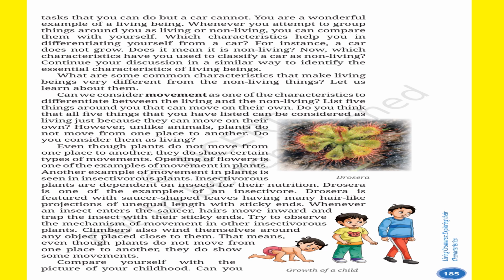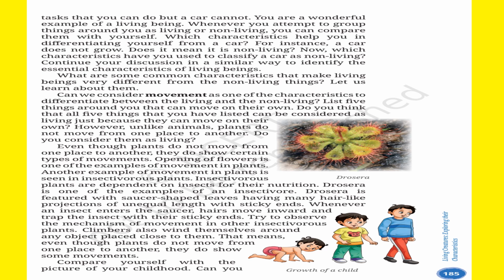Why? Even though plants do not move from one place to another, they do show certain types of movement. Okay? They do not move from one place to another, but they show certain different types of movements which are important to be a living thing. Opening of a flower is one example of movement in plants. When a flower opens, at that time what happens? They are showing some kind of movement.